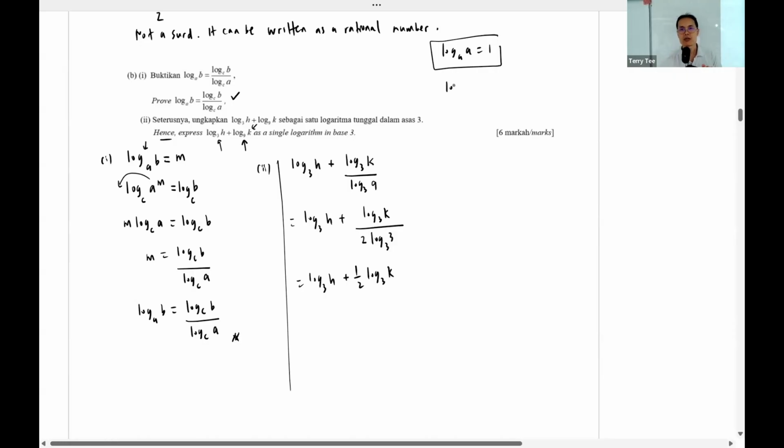And we know from the laws of logarithm, third law, if I have log base a of x to the power of m, the power m you can bring in front. But now you're not bringing in front, you're bringing it back up. So this is log base 3 of h plus log base 3 of k power half, or you can write this as square root. Yeah, power half is square root. Now, also in laws of logarithm, plus combined becomes multiply. So you have log base 3 of h square root k.